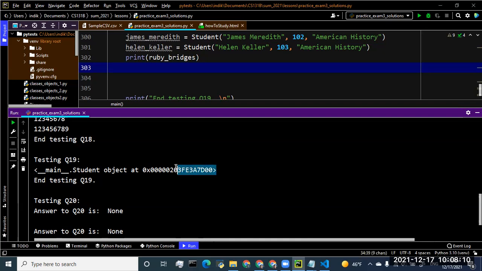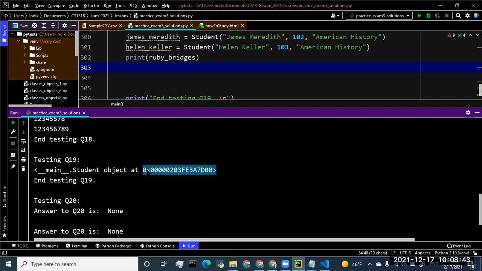Yeah, it printed something, but is it readable? No, right? The reason is we didn't write the string representation of the object. We are actually using the object class, because every class in Python has the parent called object class, and that object class simply gives you the memory address of the object.